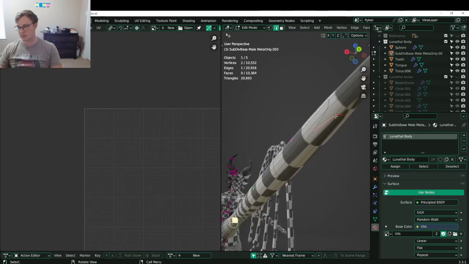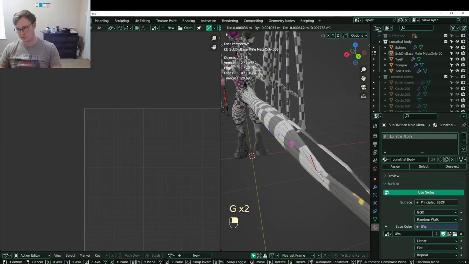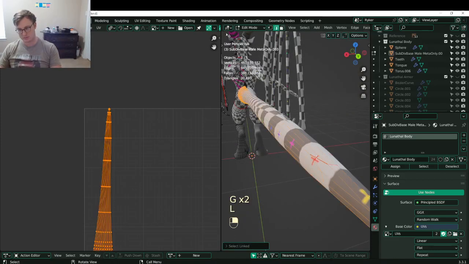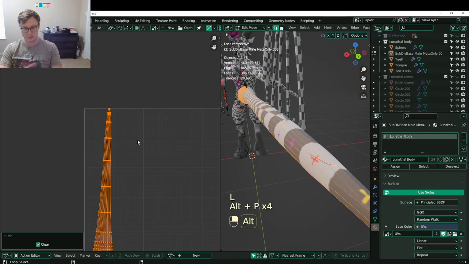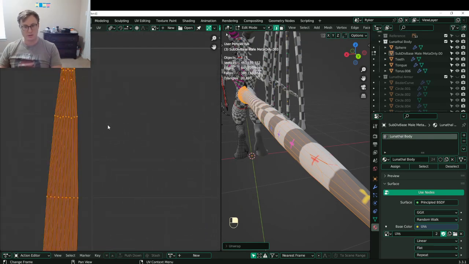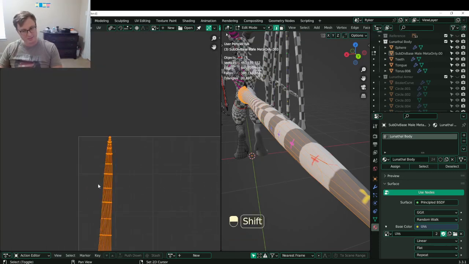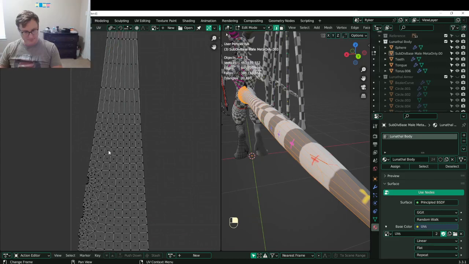We got seams right there. Alt P, U, U. Oh, it is separated. It's just really hard to see. Very small. All right.